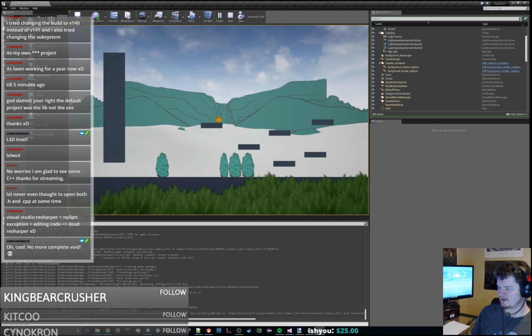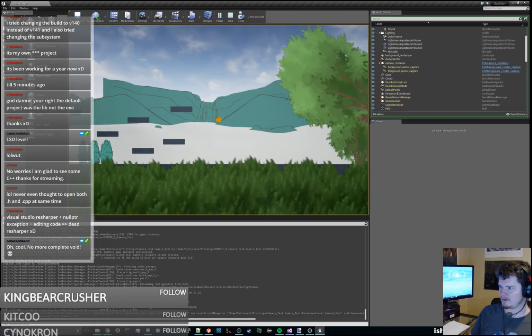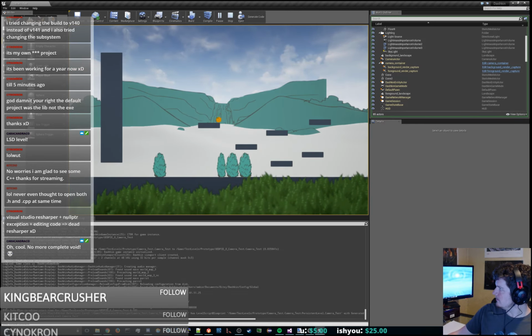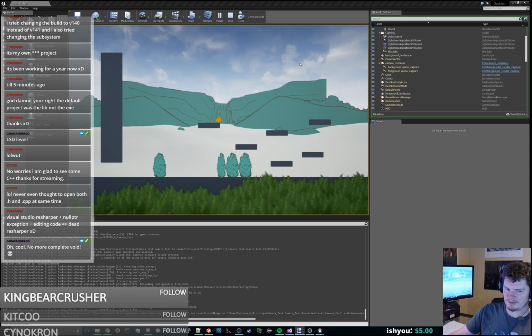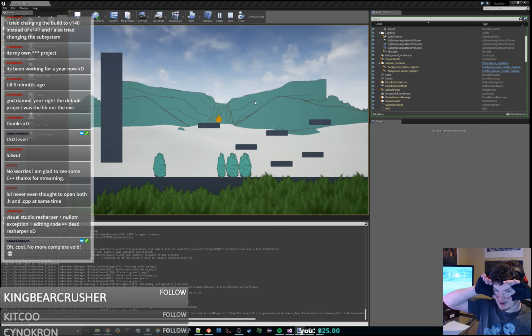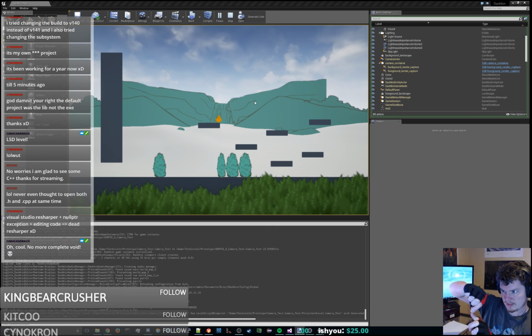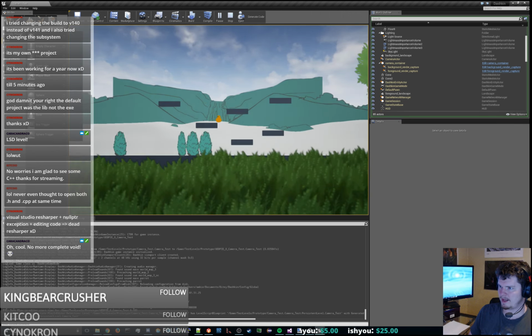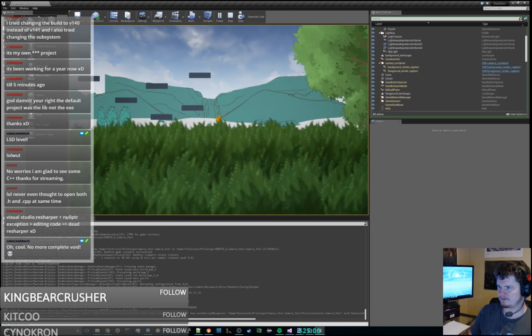Like, you're just not gonna get the same precision with a perspective camera that you would get with an orthographic camera for 2D platforming, because basically what happens is, when you're looking at this, the pixel distance on the screen here is different from the pixel distance up in the right hand corner. Because when you're looking left or right, you get kind of a fisheye effect on the camera. You don't really notice it because you're used to looking at stuff. But if you need to get a really precise jump, your character kind of moves a little bit in space differently than what you would expect than if you just had an orthographic, straight on jump. And you get used to it in 3D stuff, but it is there.